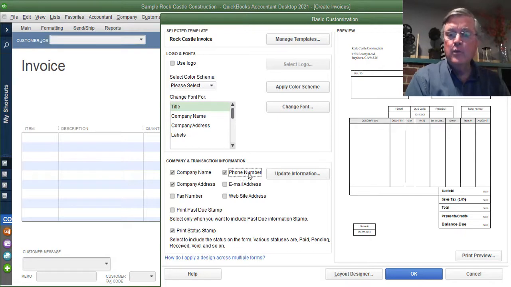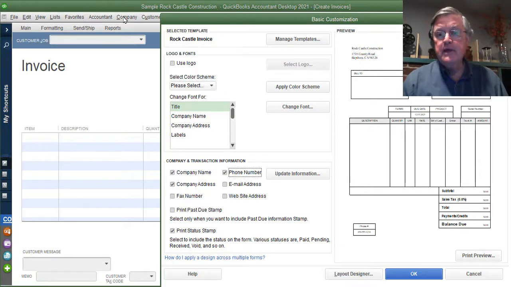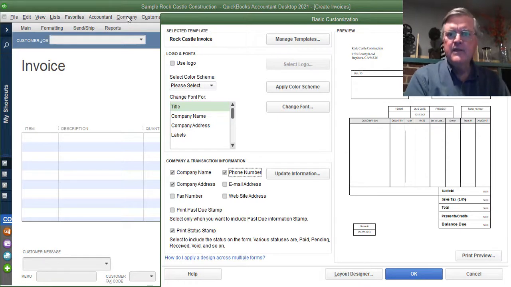I'm not telling it what the phone number is. I'm just telling it I want to add the phone number, and it's going to pull it from whatever I have here, which for most people got added to their QuickBooks file when they very first set up QuickBooks. I'd click on that, but I can't. Right now with this window open and active, I'd have to go back and start all over again. So I think you get the idea. You know where that is.